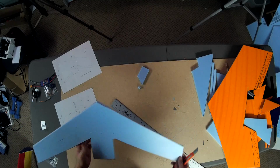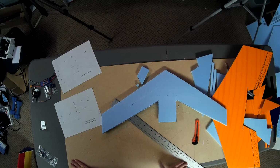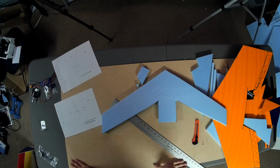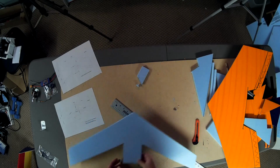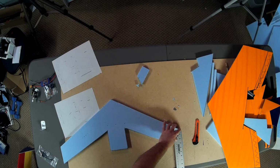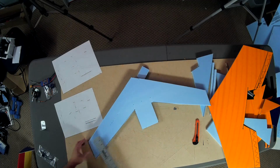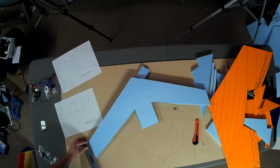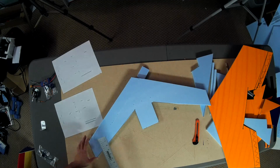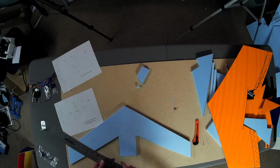This, my friends, is garbage. Can we get away with garbage? Good question. So that's why things look wrong. I measured wrong. And that is 3 3/4 inches. And this is 4 1/4. Neither one of them is the 4.5 that we wanted at the beginning.